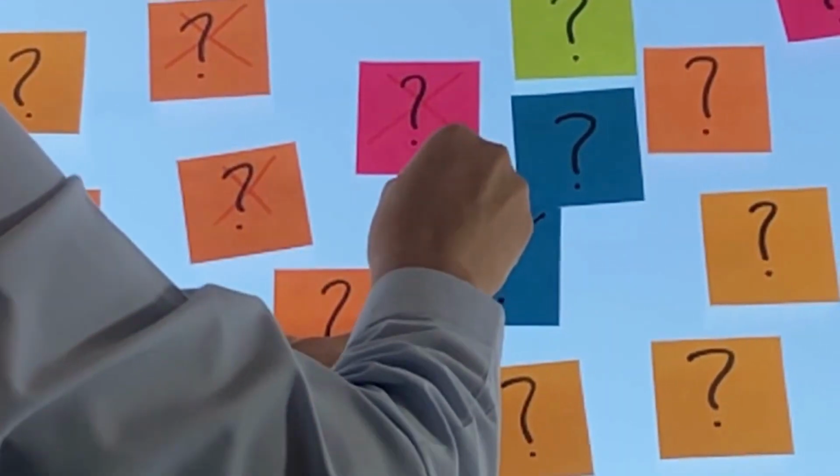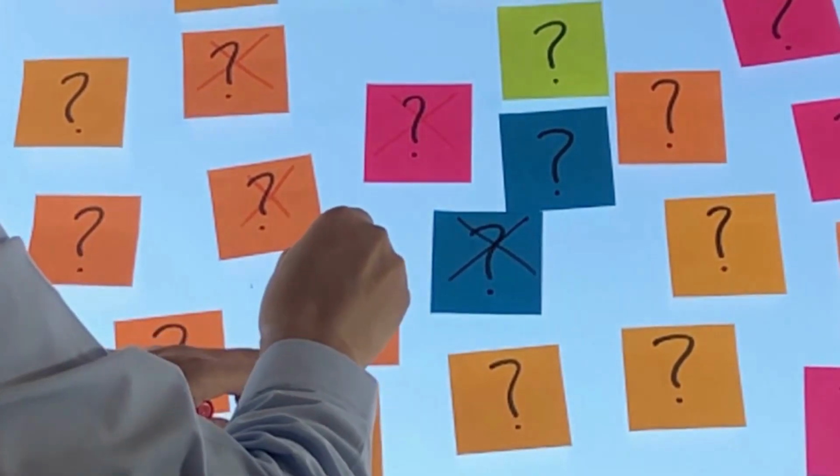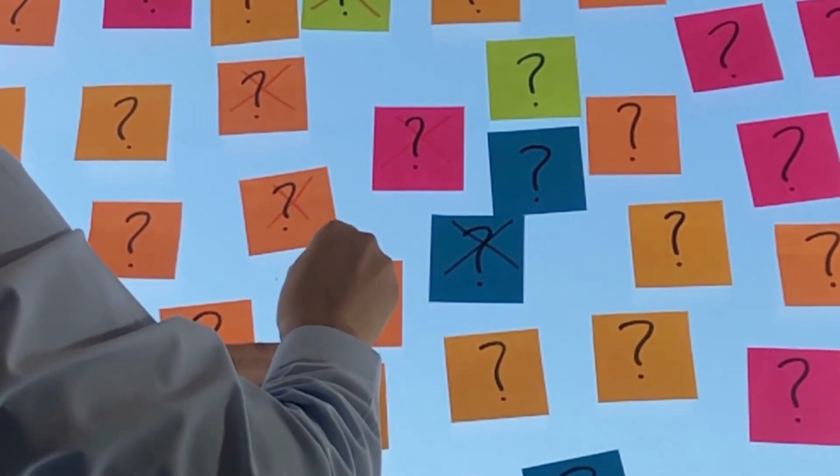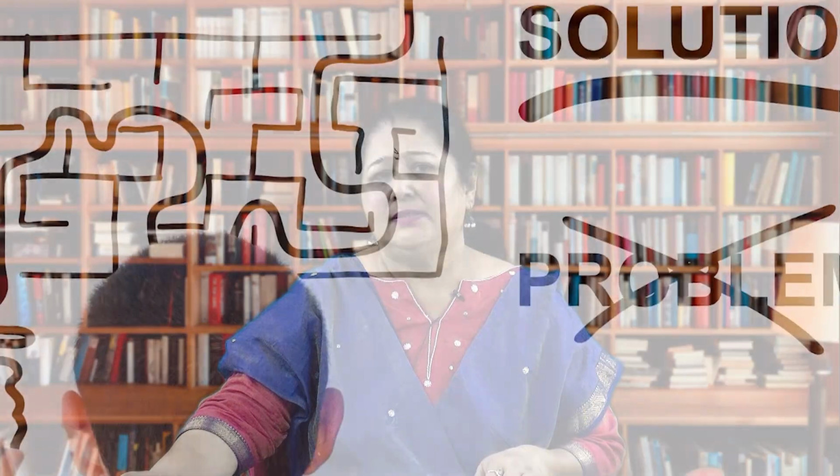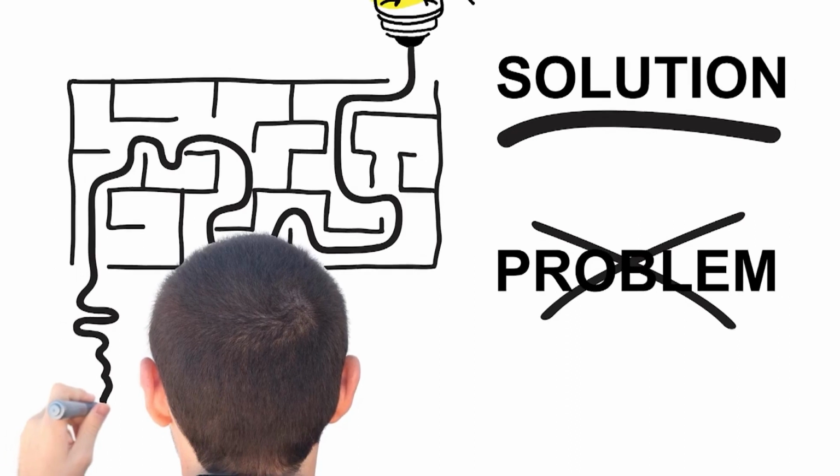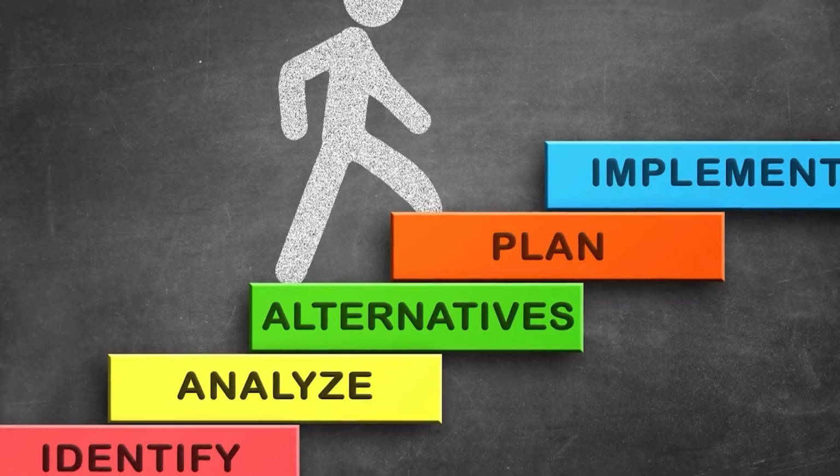It's very common, we come across a number of problems and we resolve them also. Sometimes we find the solution very fast and sometimes it takes some time. You must have done problems in different disciplines also, in sciences and mathematics. Problems are given, problems are faced, and we try to find a solution. So let us discuss what steps, what process we follow to find a solution to the problem.